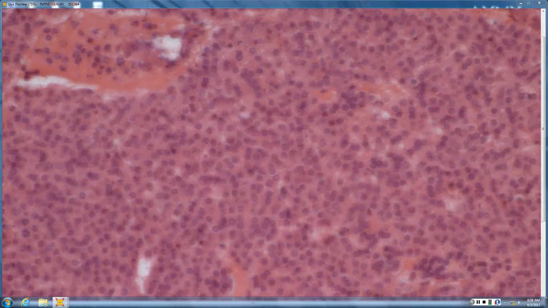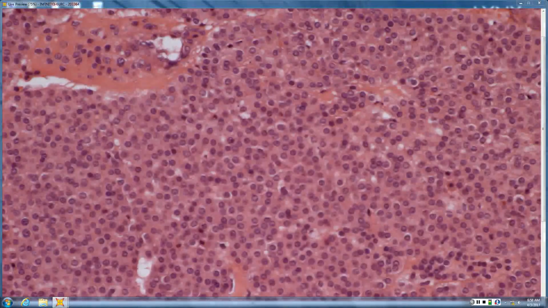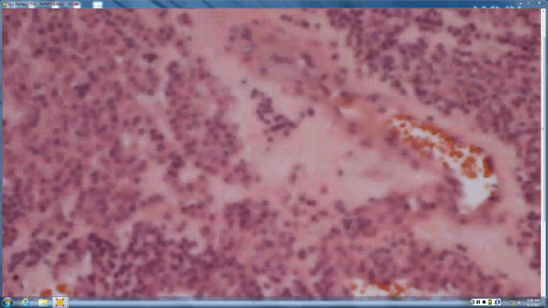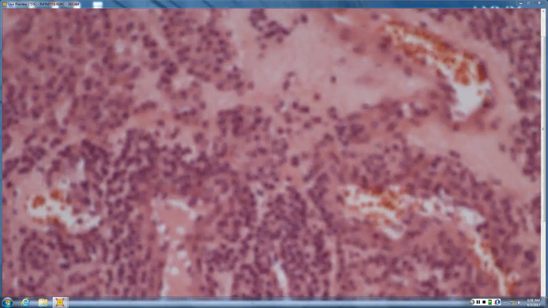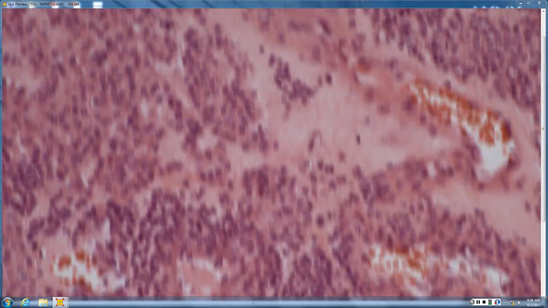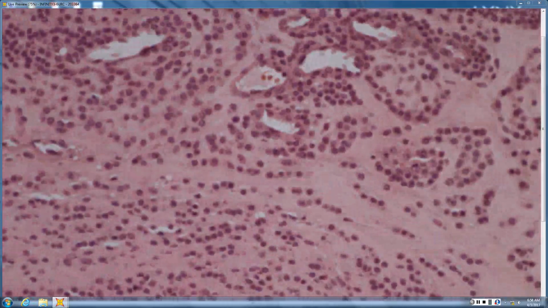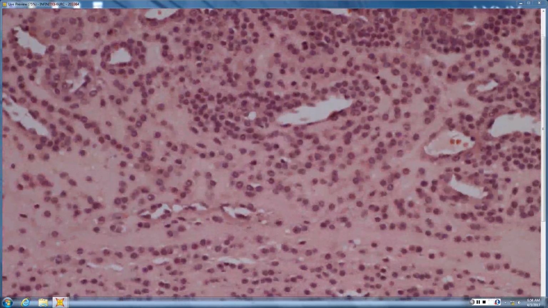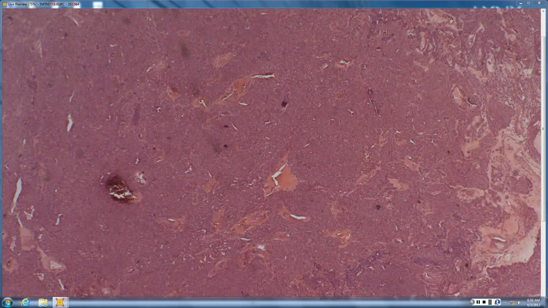Let me just get this in focus. And so, they're very, again, very monotonous is kind of the key word. And then if you look out at the periphery, you can start to see that they actually line up as this sort of string of pearls that we talk about. And that helps you make the diagnosis of a glomus tumor. And you wouldn't see this on derm boards, but it is good to know that you can have malignant glomus tumors and glomangiomas, so they can actually turn bad. So that's a glomus tumor.